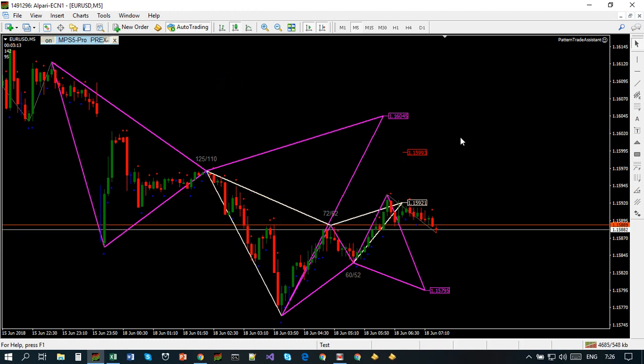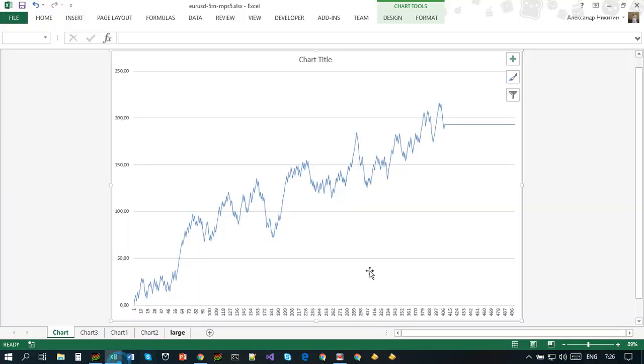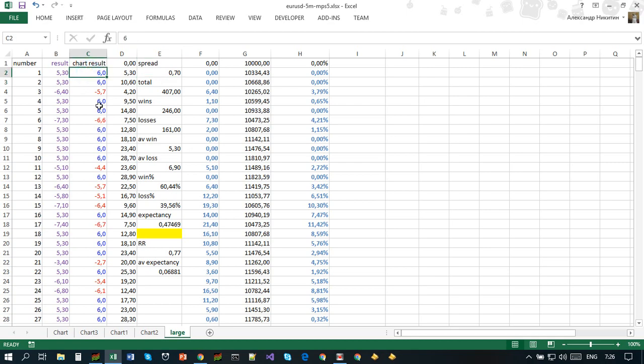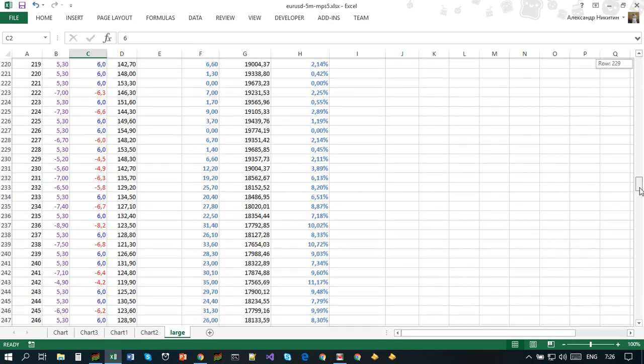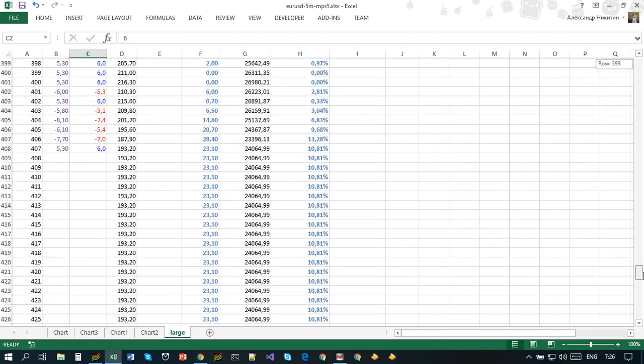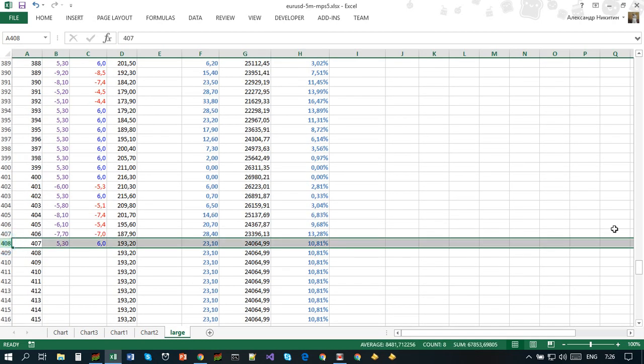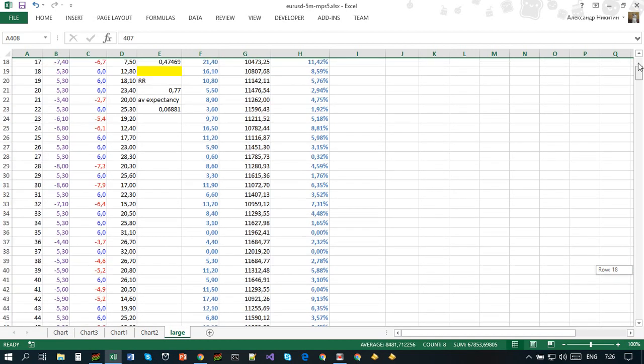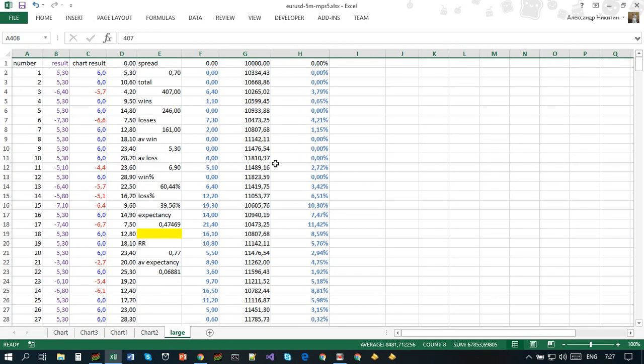Okay, now let's go to the results to see how it goes. So the results say this. It is a chart. Here it is. I found 400 samples, 400 trades on 5 minutes. They are both unified Gartley and Cipher patterns, so maybe 200 for each of them if I split them by half. I didn't split them as different, so if it is a Cipher, then it is also traded this way.